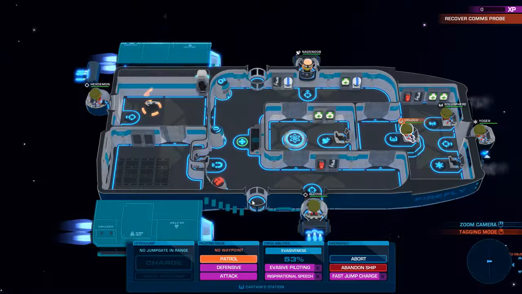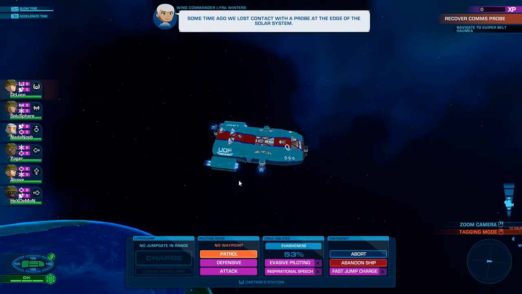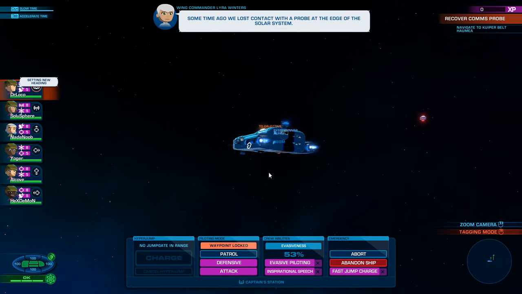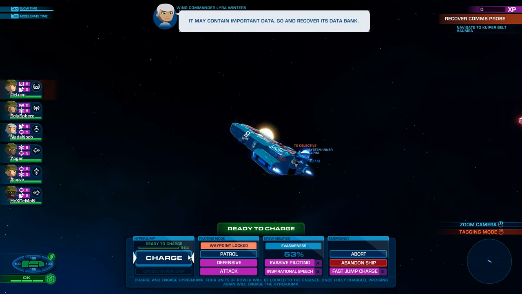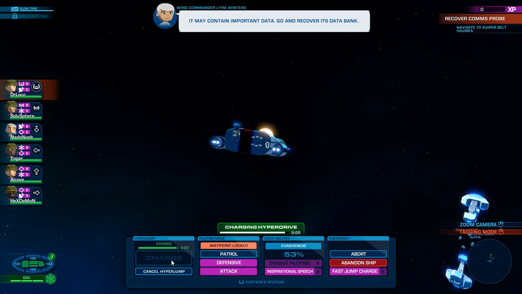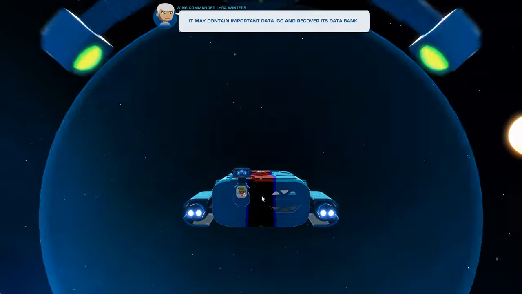Whoosh. Some time ago, we lost contact with a probe at the edge of the solar system. It may contain important data. Go and recover its data bank. Jump.